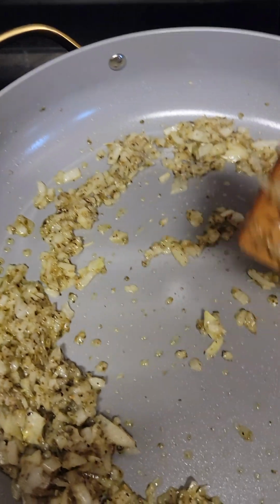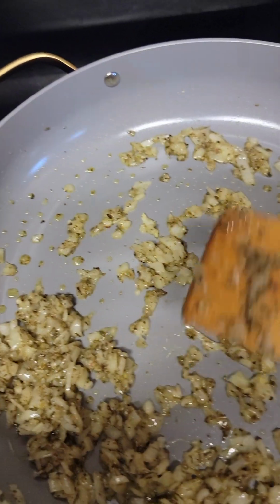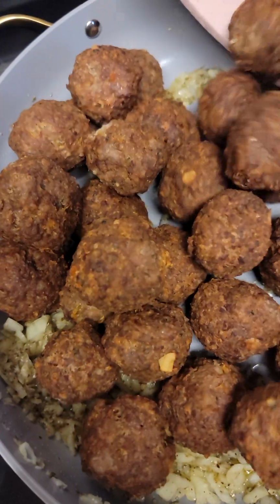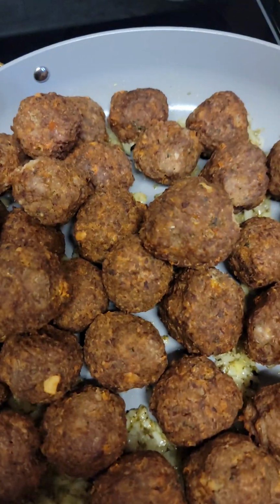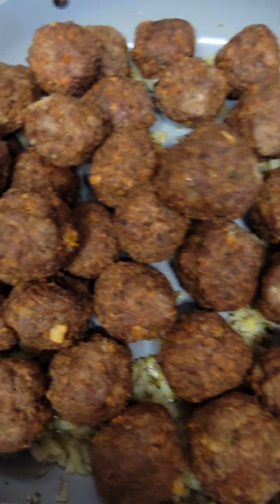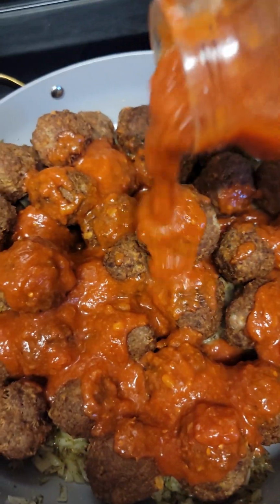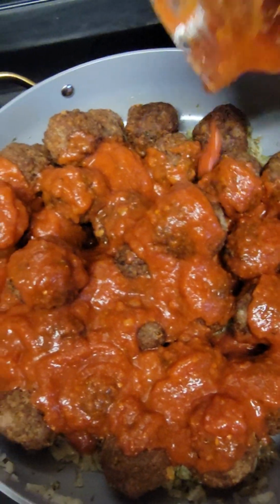We're gonna be placing these meatballs in there, throwing some sauce over those meatballs. As you can see, those meatballs look nice, beautiful, delicious, tasty. They came out excellent. Throwing some sauce over there, as you can see that. Throwing that sauce over those meatballs.